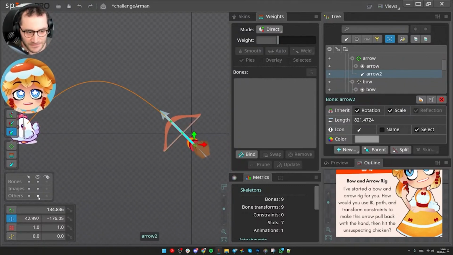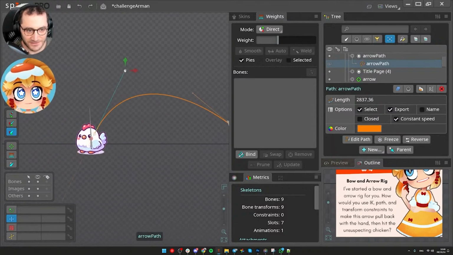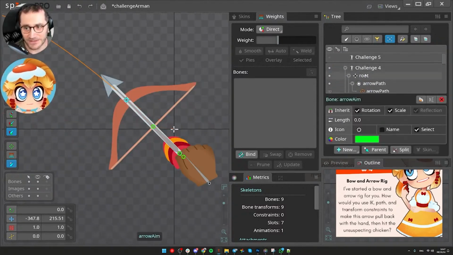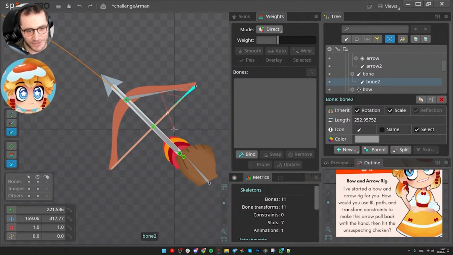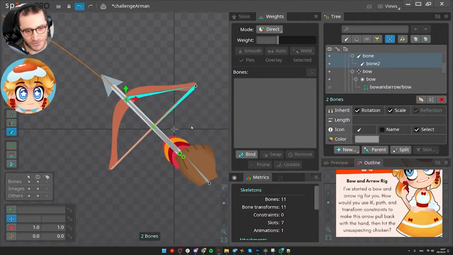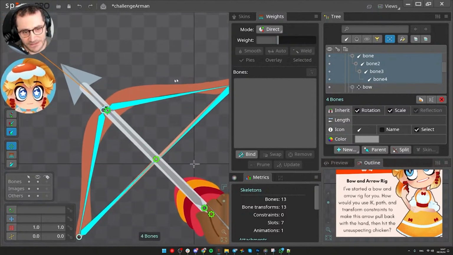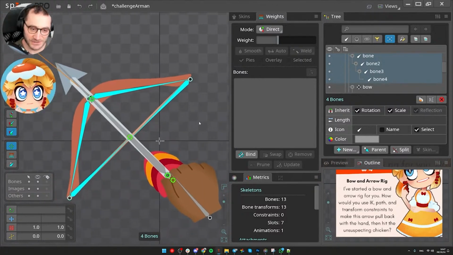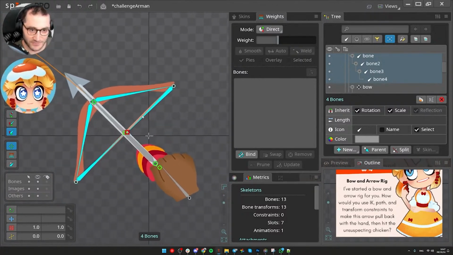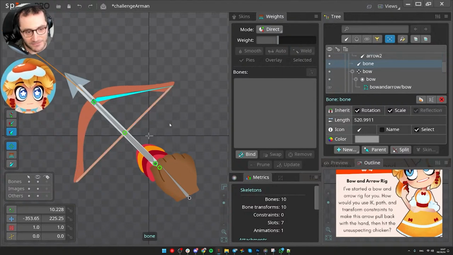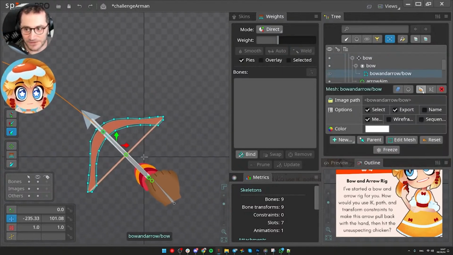So in this scenario, we have path, the dynamic one. The first thing I might think, it really depends on the project, but I might go and create the IK constraint, something like this, so it opens up like this. And attach it to one target here, and make another set here, and both of them would be using IK constraint, but that would make these wings of the bow move too much, and they would move a lot for me.